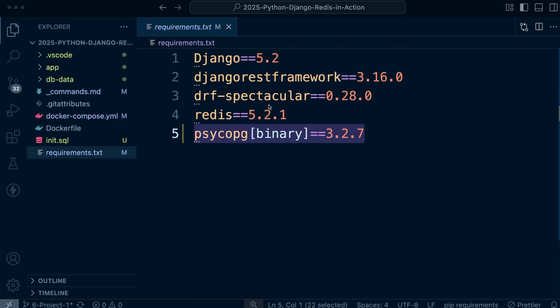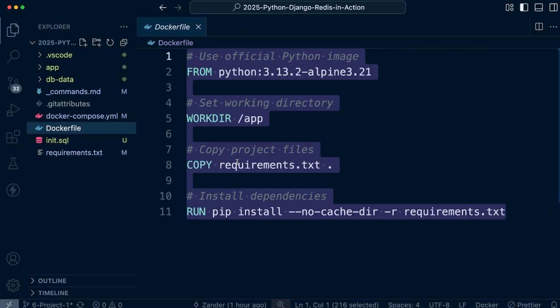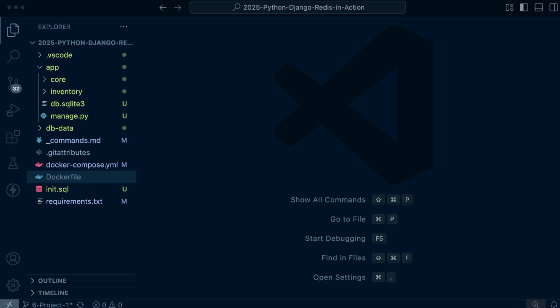Right, so we have already installed Django REST framework. That was initiated in our Dockerfile and installed to our image, and then of course that is now available in our container. So let's build our first endpoint with Django REST framework. We're going to build an endpoint which will simply allow us to inspect all the products in the product table.